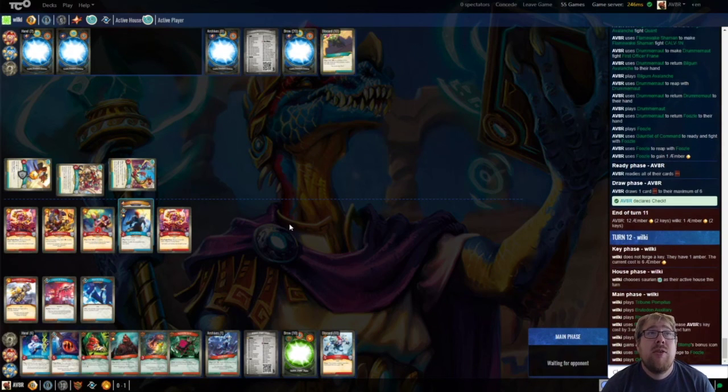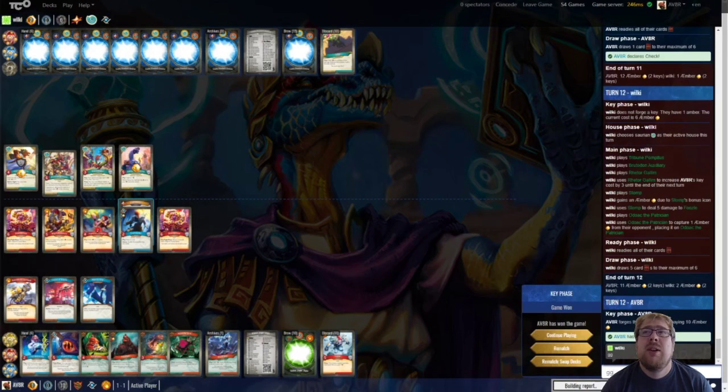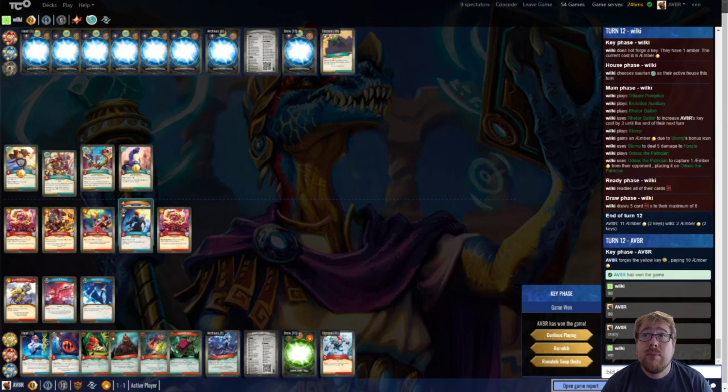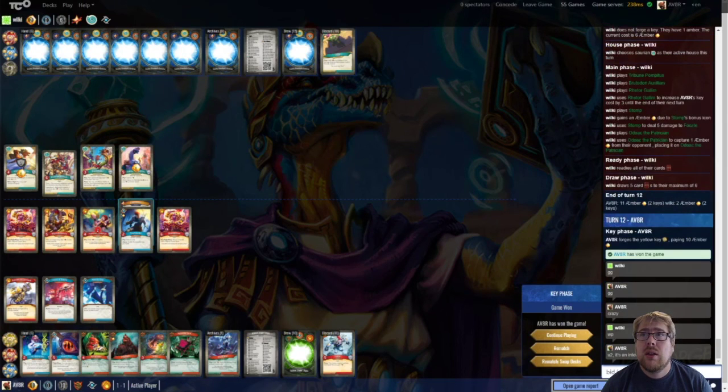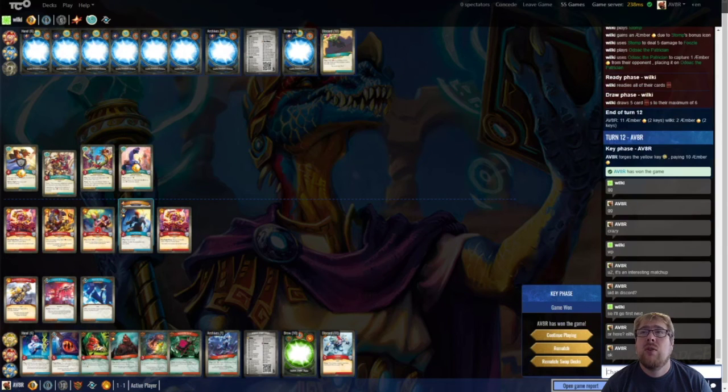He chooses Stomp to kill Foozle. Plays Odawak, but it's not enough. Wow, GG. So he gets to decide whether to go first or second. So he decides he's going to go first.